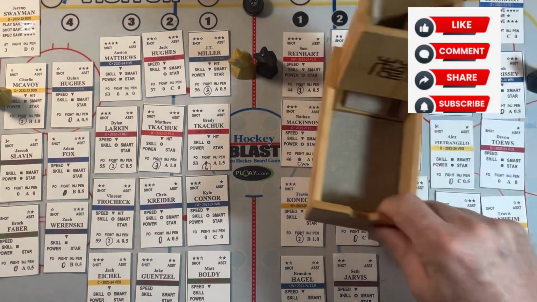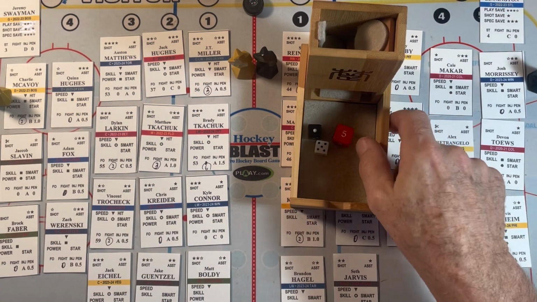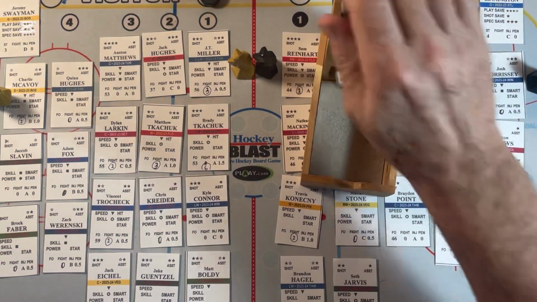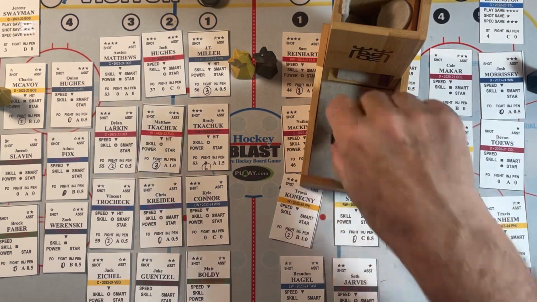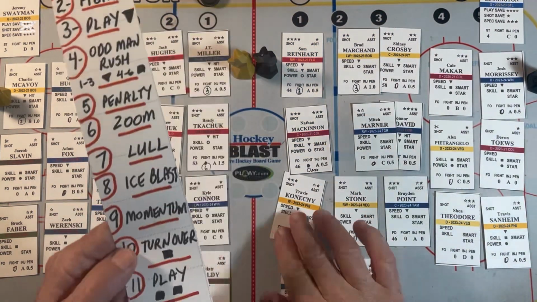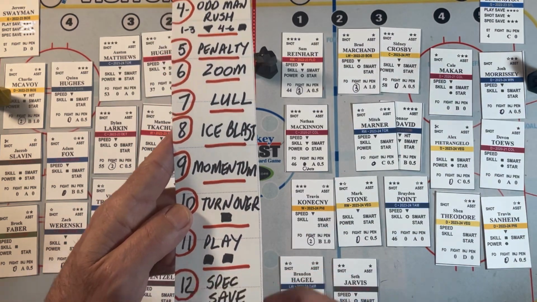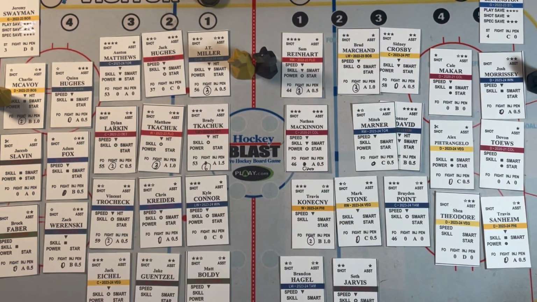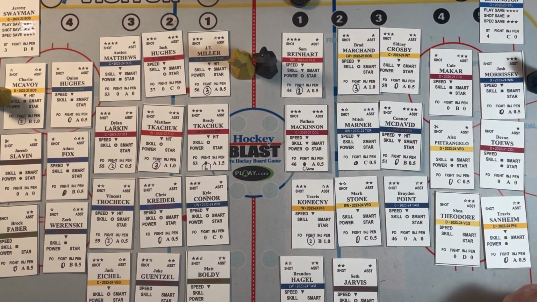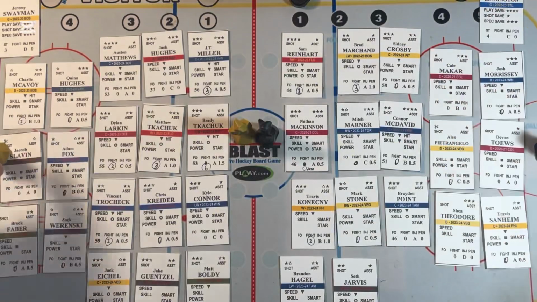From the face-off, we have a 6. So face-off number 6, it is going to go over to JT Miller for the United States, and here come the Americans. We have an 11, so we're going to check for 2 squares on Canada. So an 11 is a play you're looking for 2 squares, and Canada does have it, so it's going to be a turnover. So the U.S. is going to turn the puck over, and that is one time sequence.